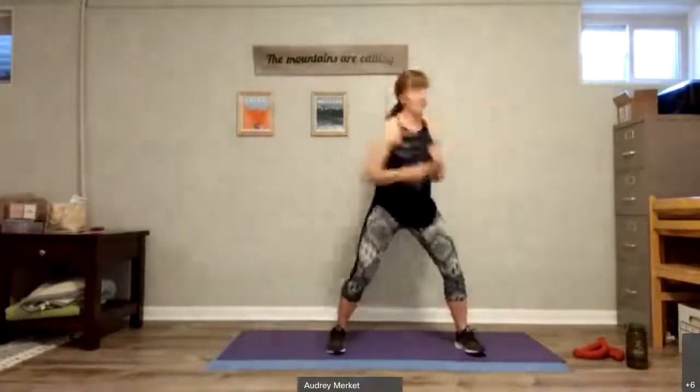Out and in. 4 punches. Nice little rotation. Speed it up if you'd like. Maybe just really fast little punches, okay? Just make sure they're strong punches.